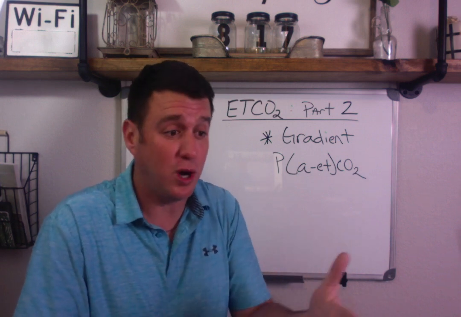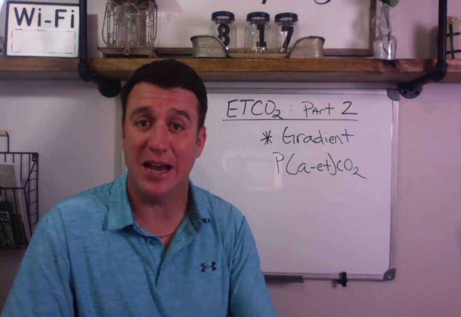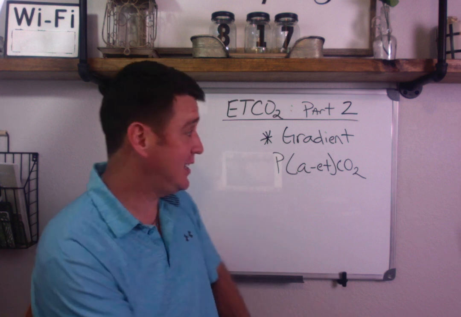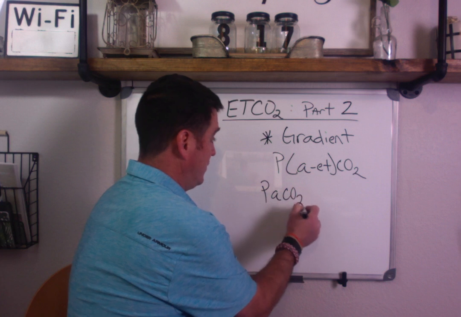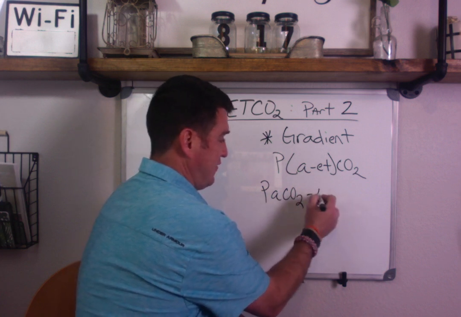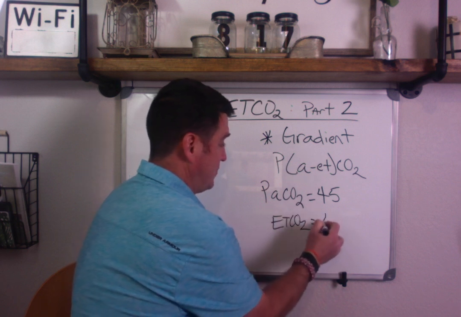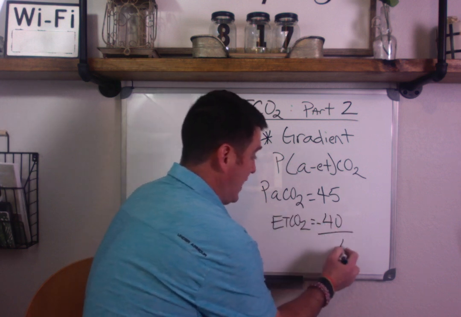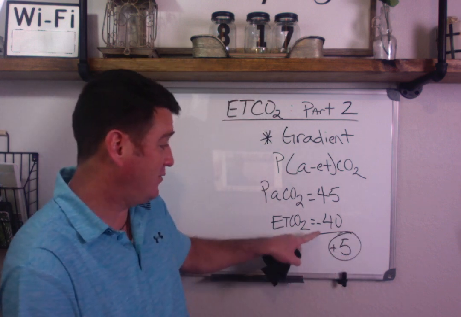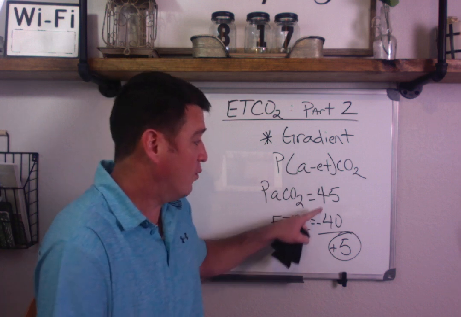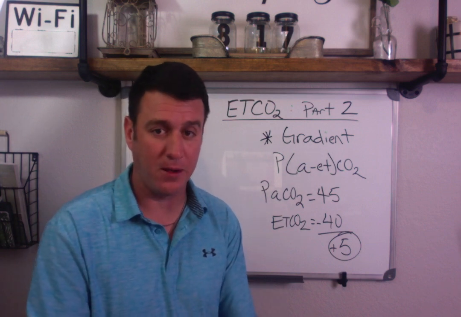So what you do is when you draw the blood gas, you note what the Tidal CO2 is at that time. Now, when your blood gas comes back with a PaCO2 that equals, let's just say 45, and you have a Tidal CO2 that comes back at 40, then you know your gradient is plus 5, which means that if you add 5 to your end-tidal CO2, it will be approximately what your arterial CO2 is. Now this is important, okay?